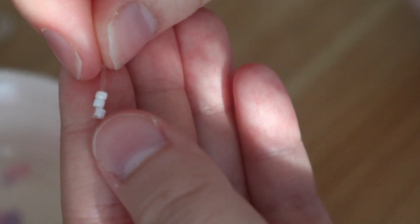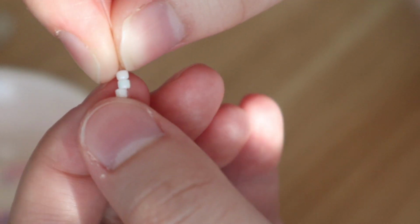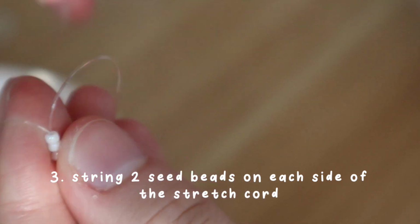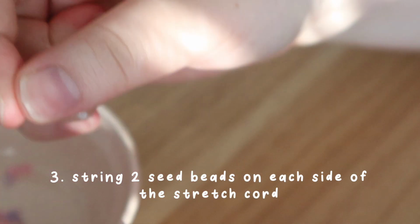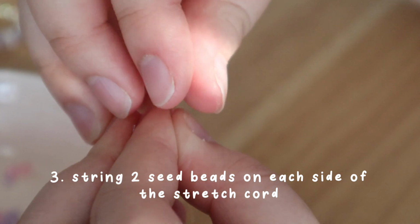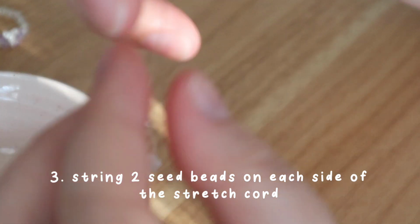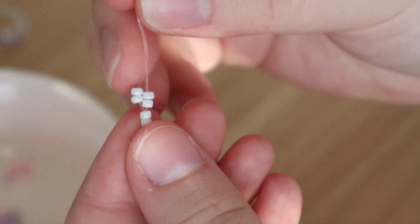So this is what it looks like. The first seed bead is the one that we just put through the string normally, and then these 2 we put both sides of the string into them. And now to make each antenna of the butterfly, I'm going to put 2 seed beads on each string. This is what it looks like so far. This is going to be the body and the antennas of the butterfly.